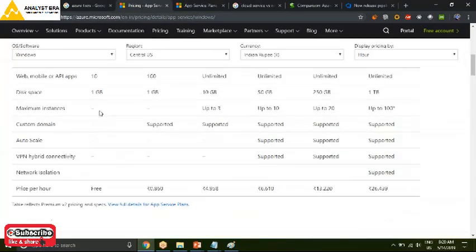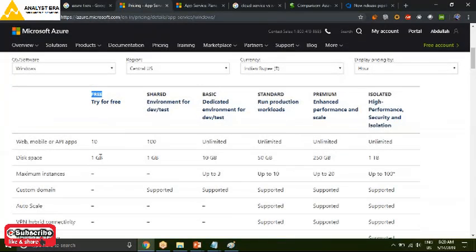You have a free tier which you can try with 1 GB disk space. You have a shared tier wherein you can share it across different environments. These are the different tiers which you have: your basic, standard, and premium. Depending upon how rich your client is, they would be using one of these tiers.